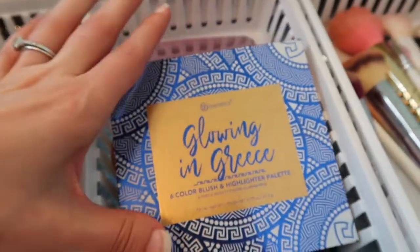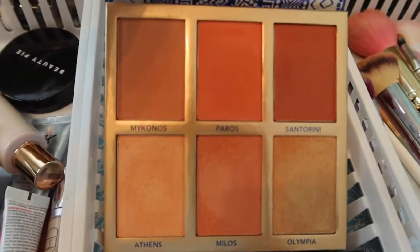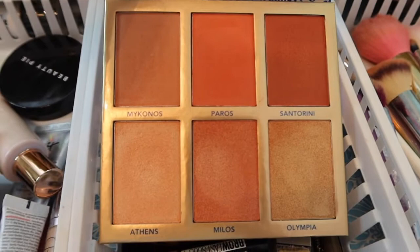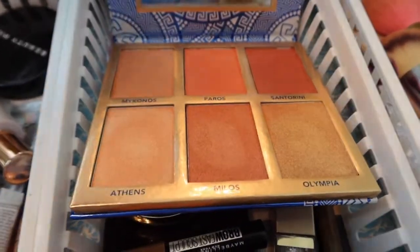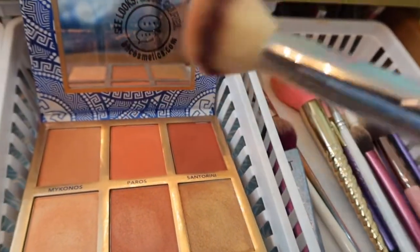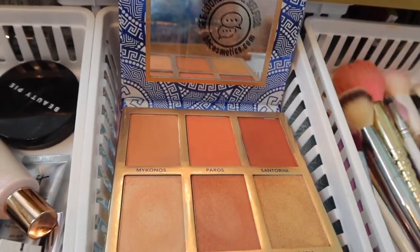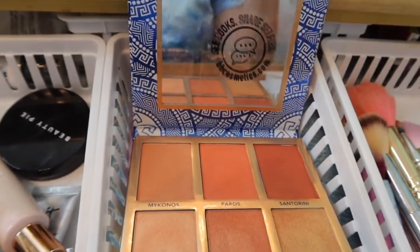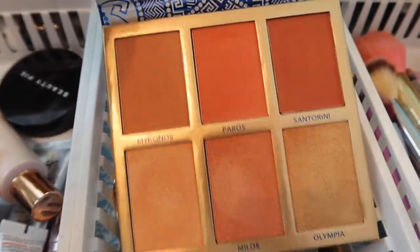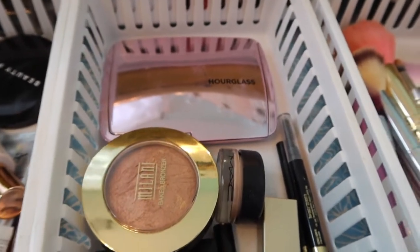But this was the palette of the month for me, and you know, we went through a whole journey. I did use this in one of the Get Ready With Me haul rehauls so you could see it in action, and I really found a place of really enjoying it. I found the brush you use makes a huge difference. So using a stiffer brush like the It by Ulta, where you pat it in and then kind of stamp your cheeks, it applies a lot better than using a brush that's kind of flimsy, because then it's just pigment all over the face. So I ended up coming to a place where I really enjoyed using this, but we will go ahead and put that back and pick an eyeshadow palette to use for June.